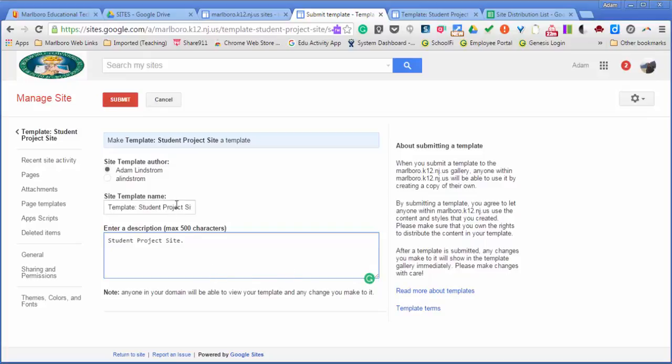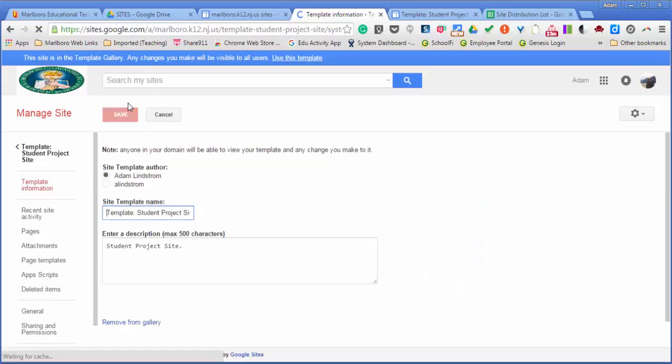And you need to give it a description and then go ahead and click submit. So this site is now in the template gallery, and if you make changes to your site, it'll be in the gallery, invisible to all users. So I'm going to close this page.